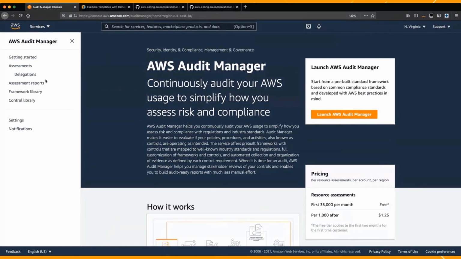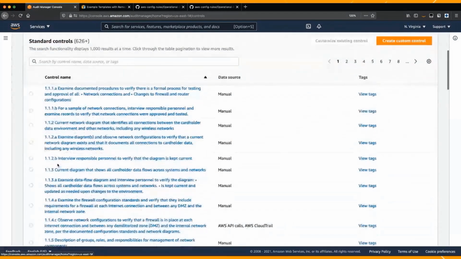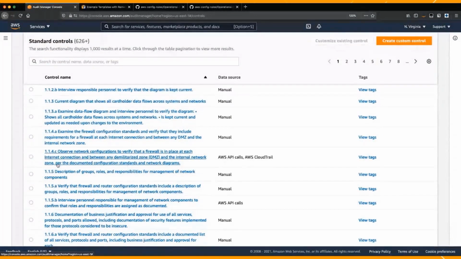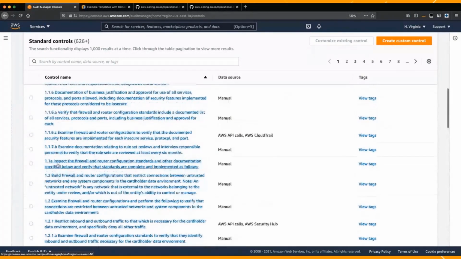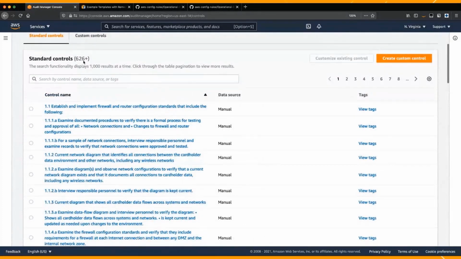The way Audit Manager works is you have various components. You have your control library, and under the control library you're going to see various controls specific to the control frameworks that you adhere to. So here we have all our different controls. You also have the option to create your own custom control.